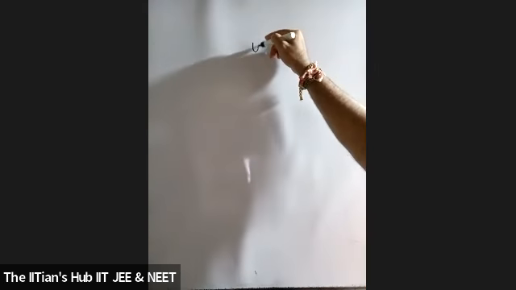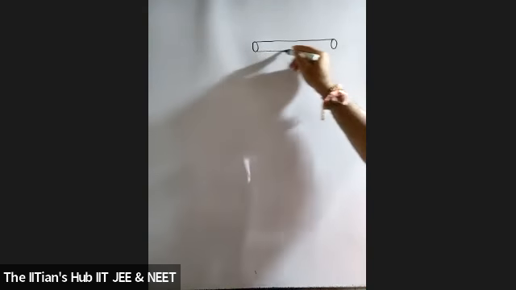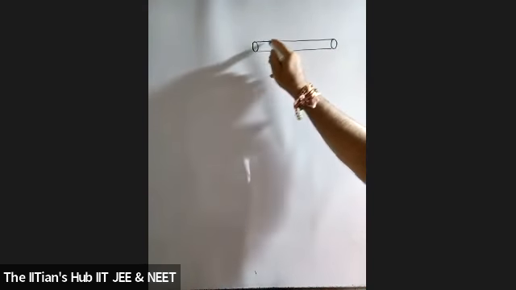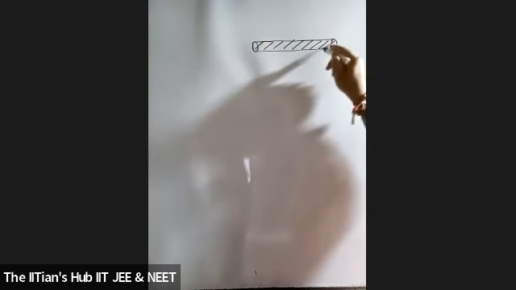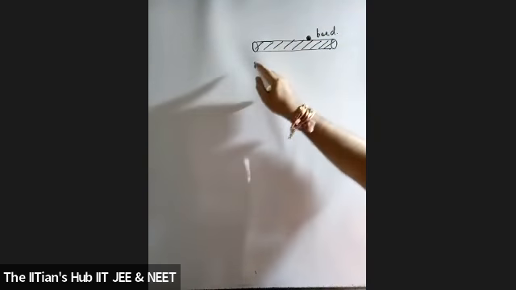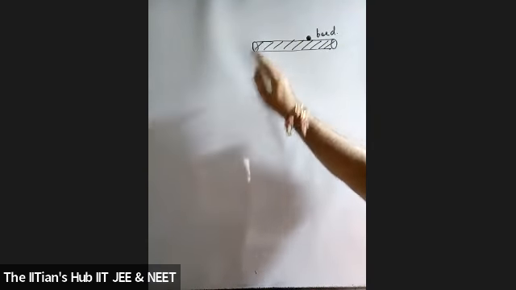What have they given? A long horizontal rod has a bead which can slide. Students, understand it like this: this is the rod. Please pay attention. This is a horizontal rod. Bead means an object is placed here. This is your bead, and the bead is placed at a distance L. I'm not taking capital N right now.